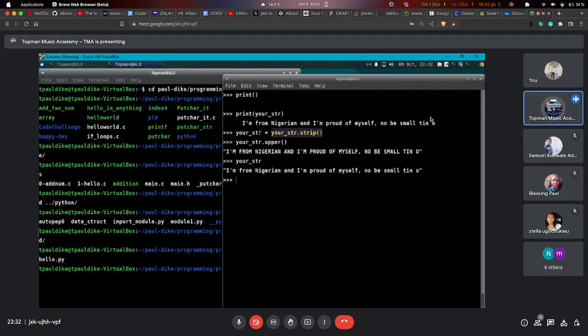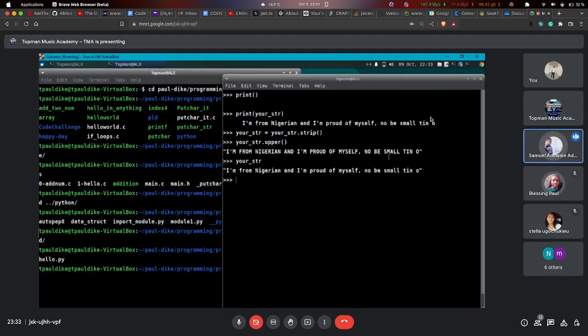I say your string is now equal to the former content of your string being worked on by this method strip. So that's how the string now became a string with no space, right and left. But all these methods we've been calling that cause changes are causing changes to the copy of the string, not the string itself. Is that understood now?